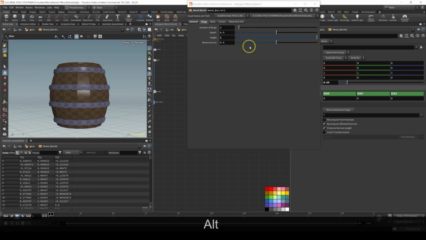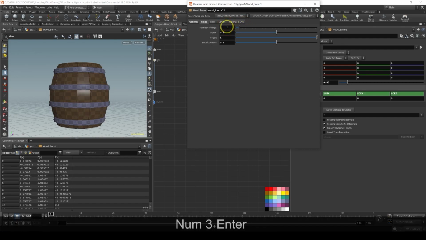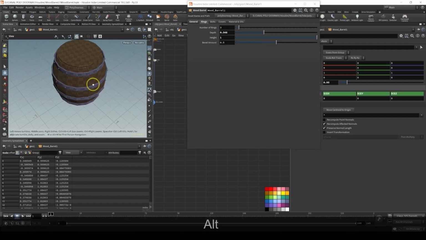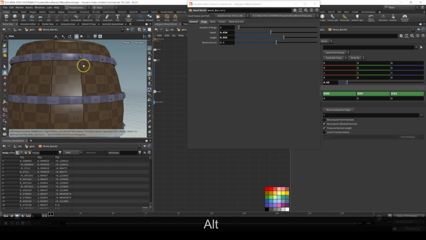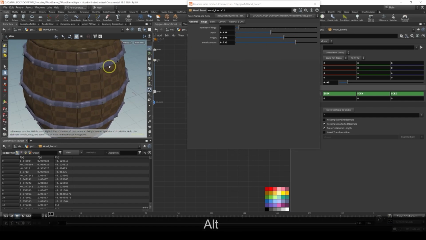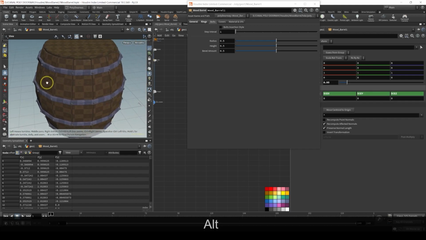Let's see the other property. Number of rings. Okay. Depth. Nice. Height of the rings. Nice. And the bevel amount. Let's see the bolt.